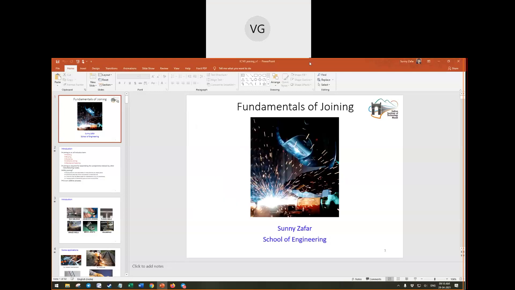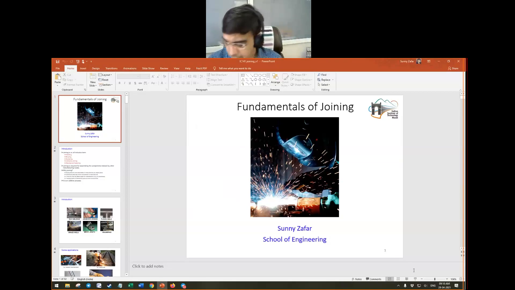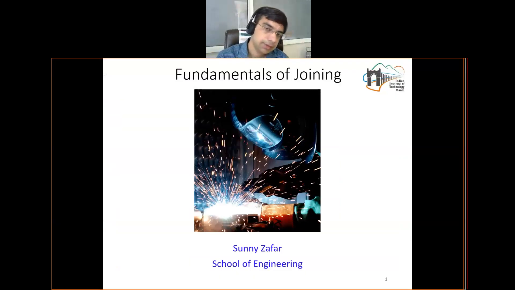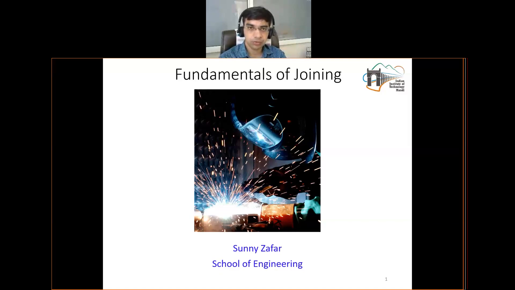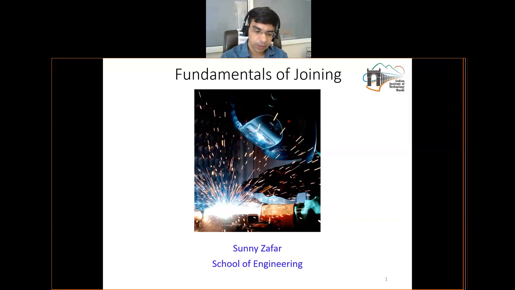We shall start now on the next module of the course, which is on joining processes. This is a big module about different processes used to join different products. Joining processes are essentially secondary processes — to join any product you first need to have that product, which is often realized from primary processes like casting or forming. Once you have the product, joining processes can be used to realize a joint. In this module we will study the different joining processes available, when to use which process, and some technical details of each.